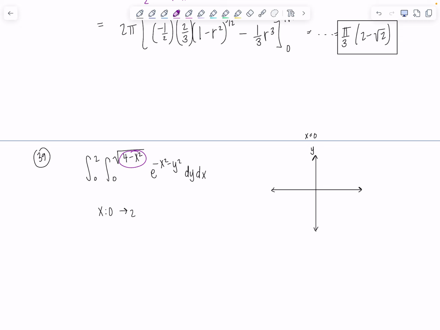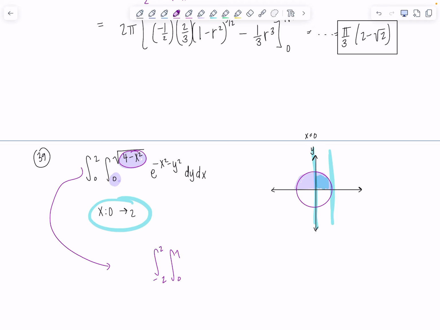This is half a circle, really, right? Was it the top half? Yeah. So the 0 to rad 4 minus x squared would be top half. But then x is also only from 0 to 2. So this is x equals 0. This is x equals 2. So it's only this part. Oh. If it was going to be all the way from 0 to pi, this should have been -2 to 2. Then it would have ended up 0 to pi. This is 0 to pi over 2.